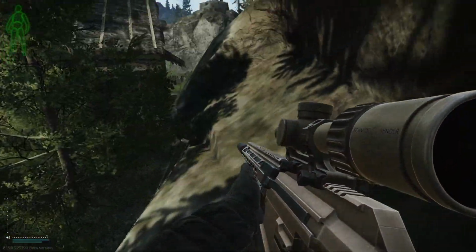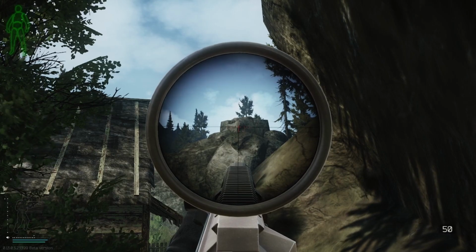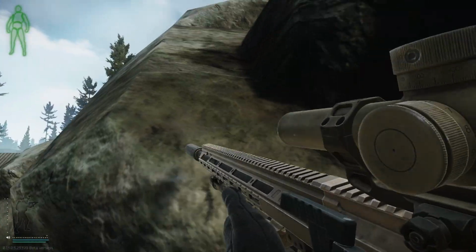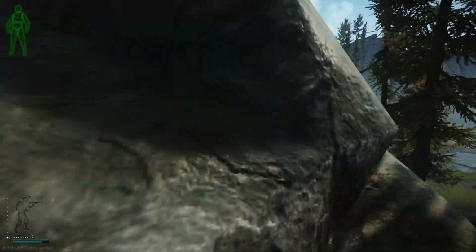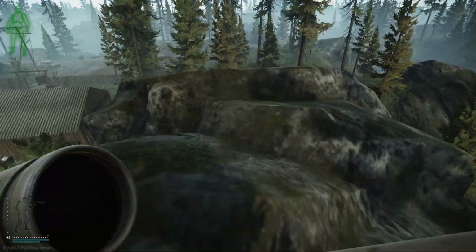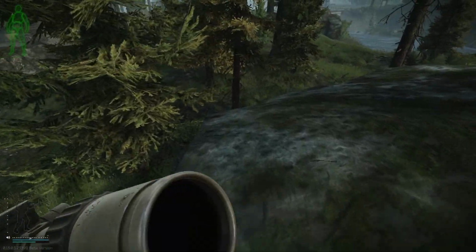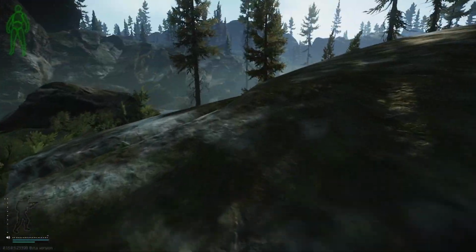Or you could sit here and watch this side of the map. This next spot is directly across from that other rock right there. This is the only way that I know of to get up here. You can wiggle your way up like that. And unless you have a boost, there's no other way to get up to this rock.